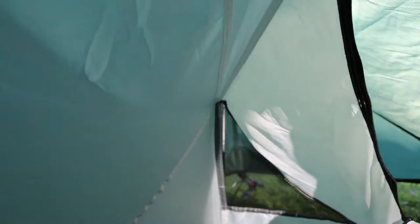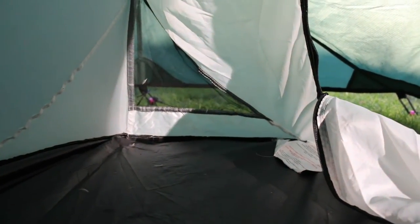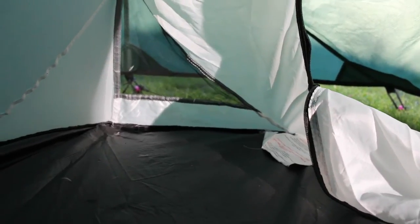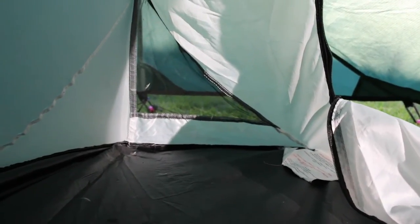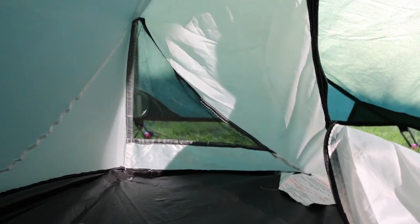Another con of this tent is there's no bathtub design, which basically means the sides of the tent, or the ground sheet, come up the side by a couple of inches. That doesn't exist in this tent, which is silly. I thought that was a standard thing with all tents. And what that means is basically, if there's any surface water on the ground, it's going to get into your tent, because it's just going to leak.